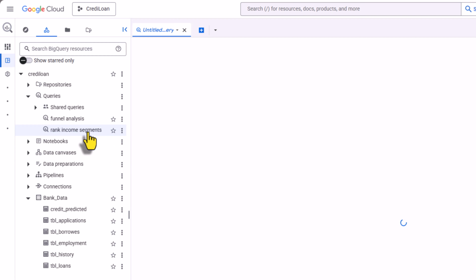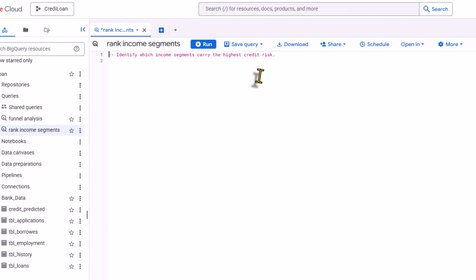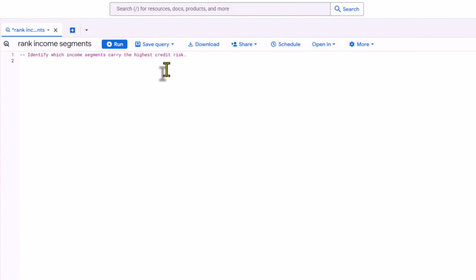I just opened the SQL query and let's start to write the query. The question is asking, identify which income segments carry the highest credit score. For answering this question, it's good to take a look at the ERD.